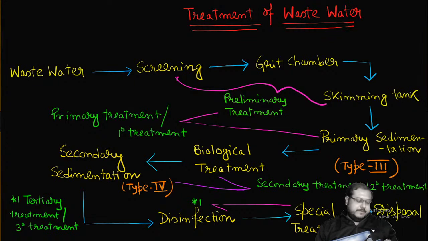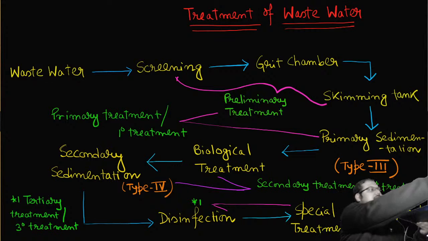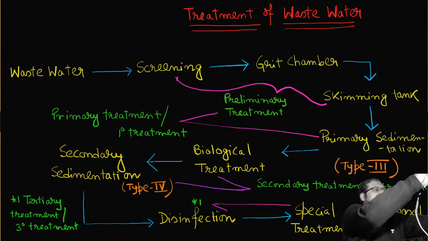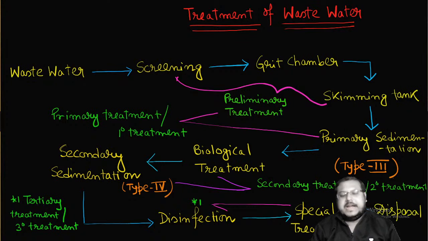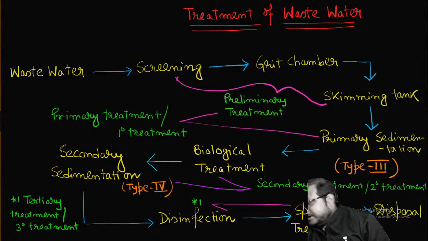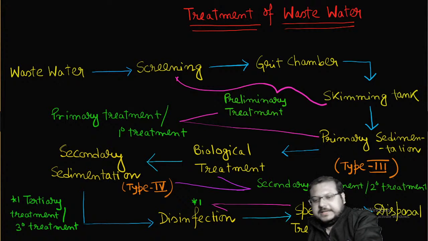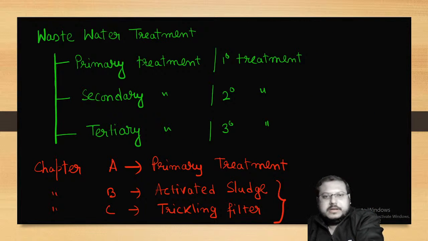In type 3 settling, which settling is meant? You will get the essence of hindered settling. In the primary sedimentation tank in wastewater engineering, you will get hindered settling, and in secondary sedimentation you will get zone settling or compression settling. Now, primary treatment means the screening, the grit chamber and skimming tank along with the primary sedimentation unit.